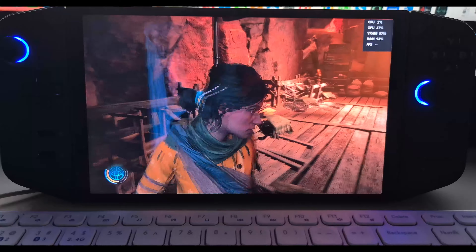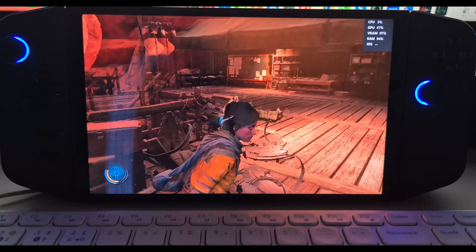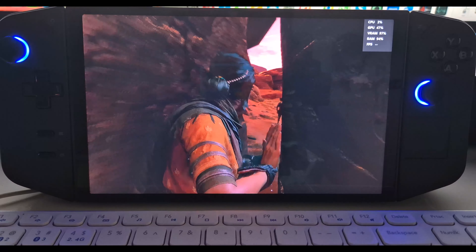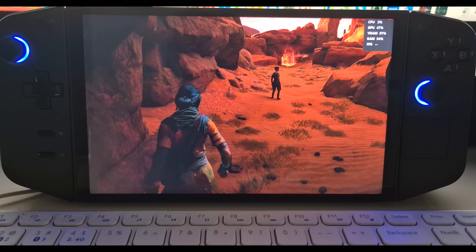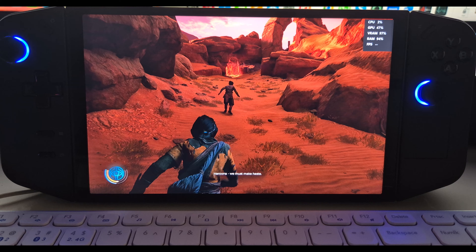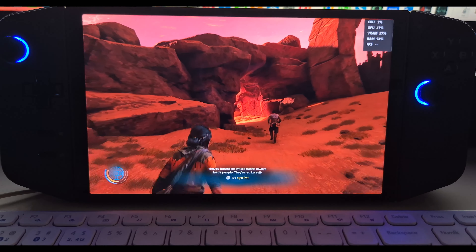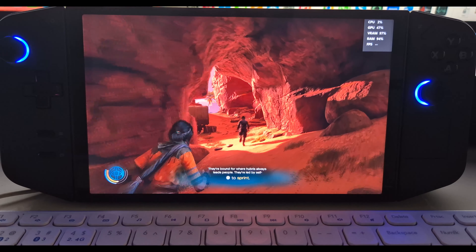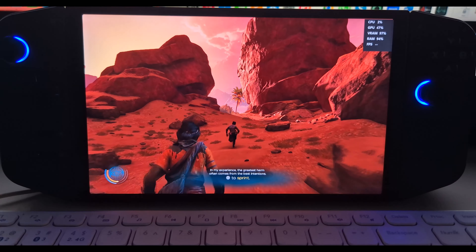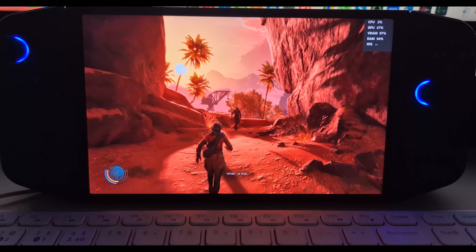Overall, as far as the performance of the game goes, for most parts I was happy on the Lenovo Legion Go. The point I want to make is that I am not using any boost here — no AFMF or Lossless Scaling to generate extra frames. There are very bad stutters in the game and the screen literally freezes when it stutters. I don't know if it's an optimization issue — maybe it might get fixed with an update — but right now it is what it is, and I'm reporting as it is while playing.